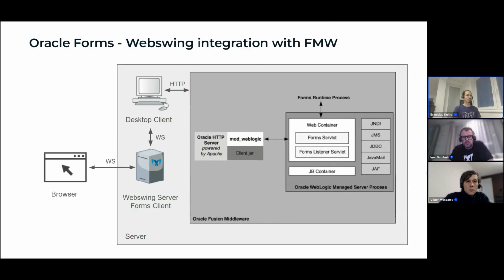That's also possible. Where WebSwing server is running, it starts a desktop client, and this desktop client connects to WebSwing server over WebSocket, and the desktop client connects normally as previously with the forms servlet.